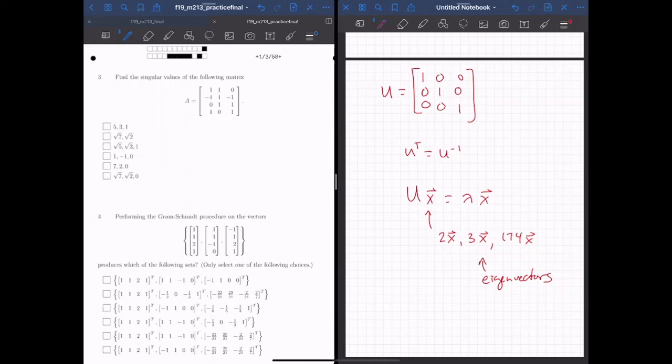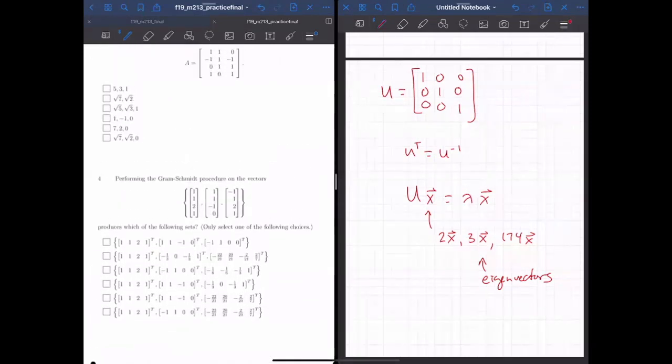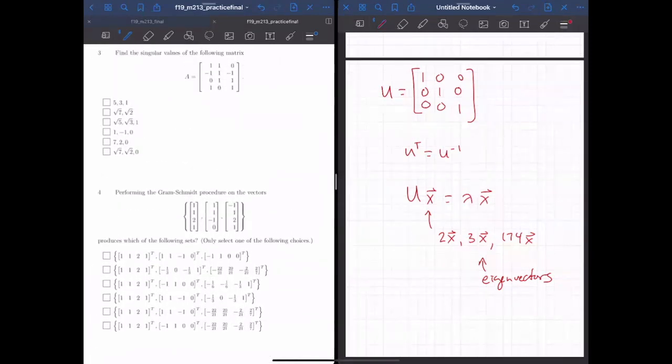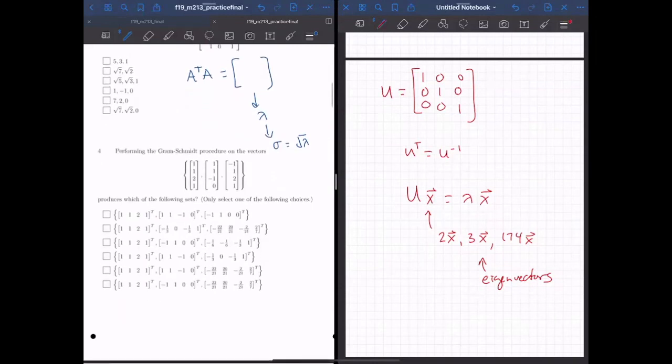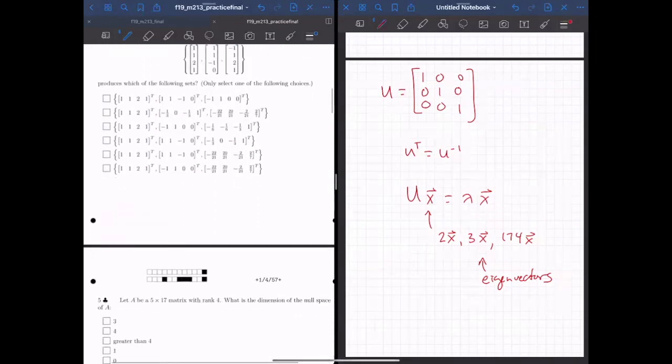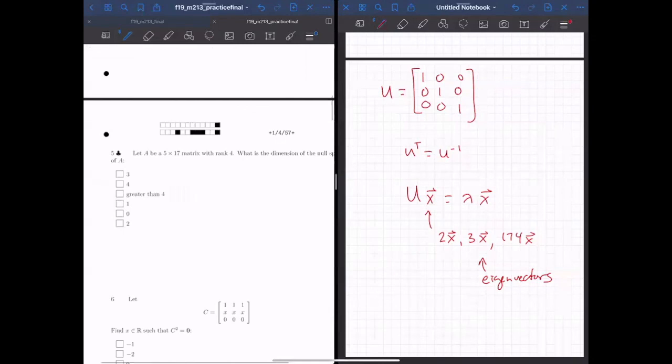Yeah. So let's maybe skip these purely computational ones. For the singular value decomposition, remember, if we want the singular values of a matrix, we would take A transpose A. That would give us some square symmetric matrix. We'd find the eigenvalues, lambda, and then we'd find the singular values, which are just the square roots, right? So that's ultimately how you do that one. The Gram-Schmidt process one, remember, we would just follow that formula and make sure we're not making any algebra mistakes. There's not anything too tricky that can come up with that.